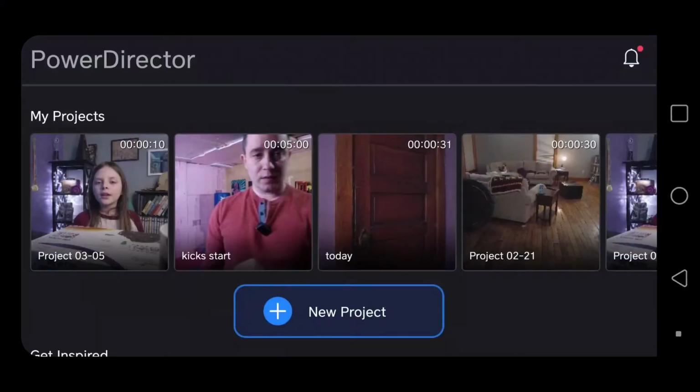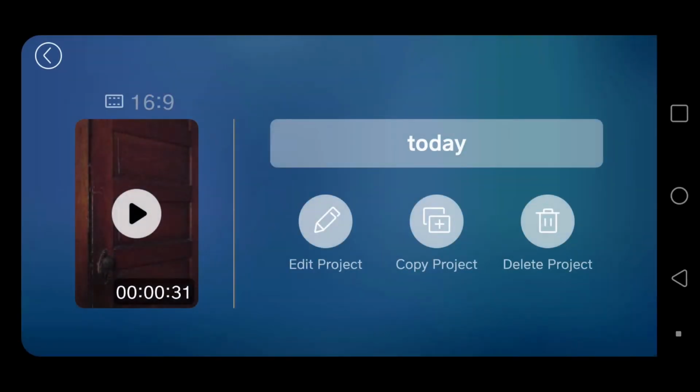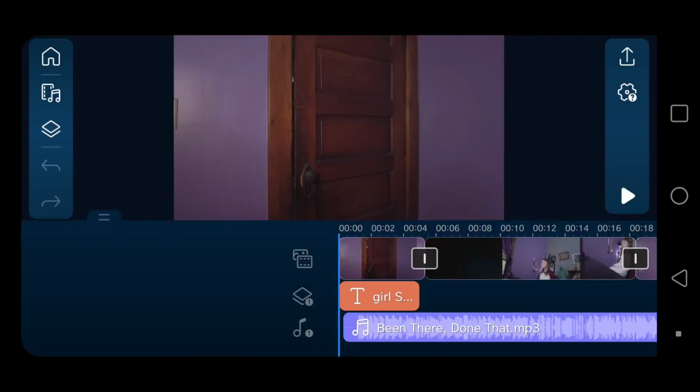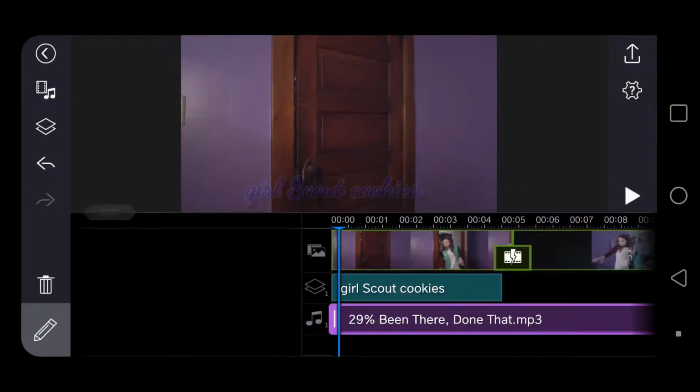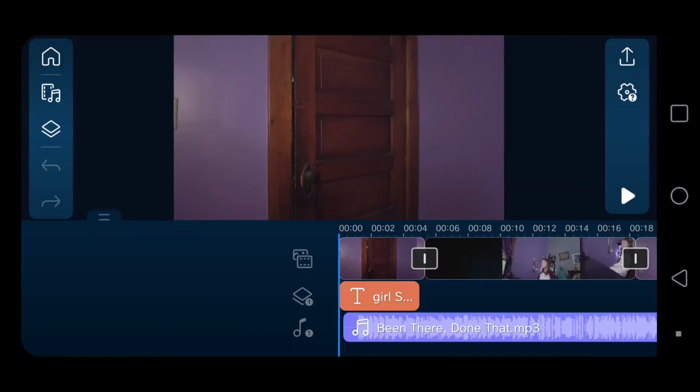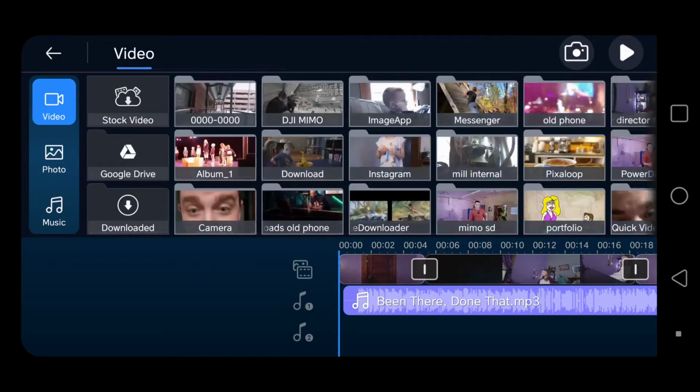I'm going to first start off by showing you how the app looks different now than it looked before. So this is kind of how you get into an old project. We're just going to open up last week's project, go to edit project, and then as you can see from last week's video, if you watch that, this looks different. I'm going to pop up the other video clip now just of this so that you can see how it looks different. Alright, so you see how the edges are all rounded and everything here. Then if we go through our left hand side where you would select your video or your photo or your music, it looks a little different. The folders look a little different in the way it's set up.